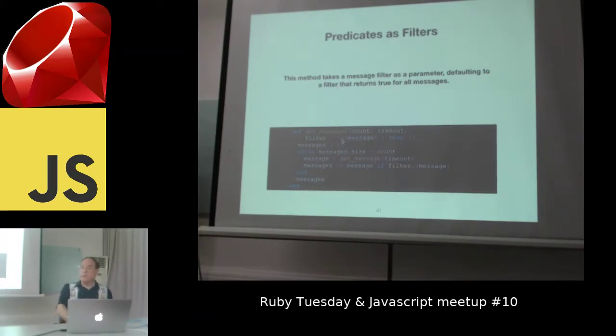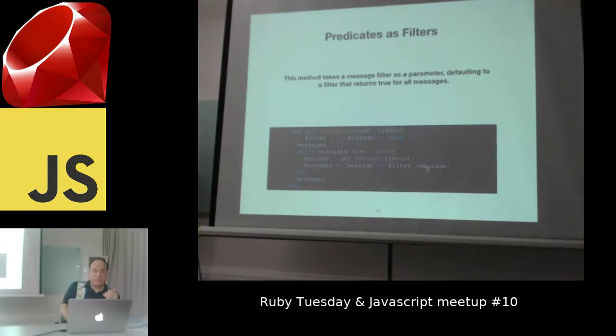And the filter was variable, so I thought, I'll make it a parameter, and it'll be a lambda that I just pass in. And so this is using Ruby's default argument feature, where you can give a parameter a default argument. And the default argument is a lambda that always returns true regardless of what it's passed. In effect, no filter. Okay. But it's a parameter, so you can override it, you can pass it. And so here we're using the filter here and only adding the message to the array if the filter returns true for that message.